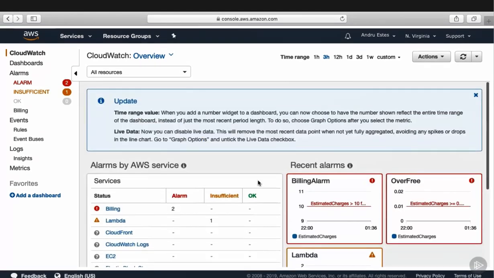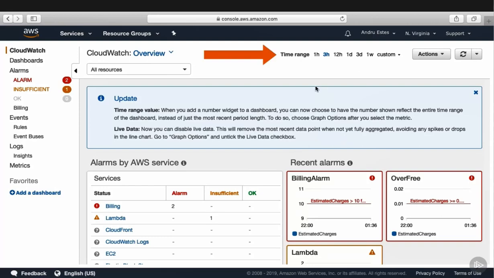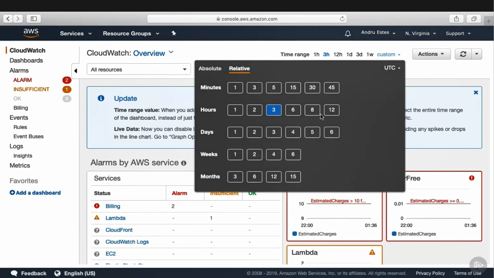And then the last thing I want to show you here on this particular page is the time range. If you see, we can actually specify certain presets for times, or we can get in here and define a custom time. Now, we're not going to dig into this in this clip, but this will come into use when we start defining alarms and metrics that we need to measure for.